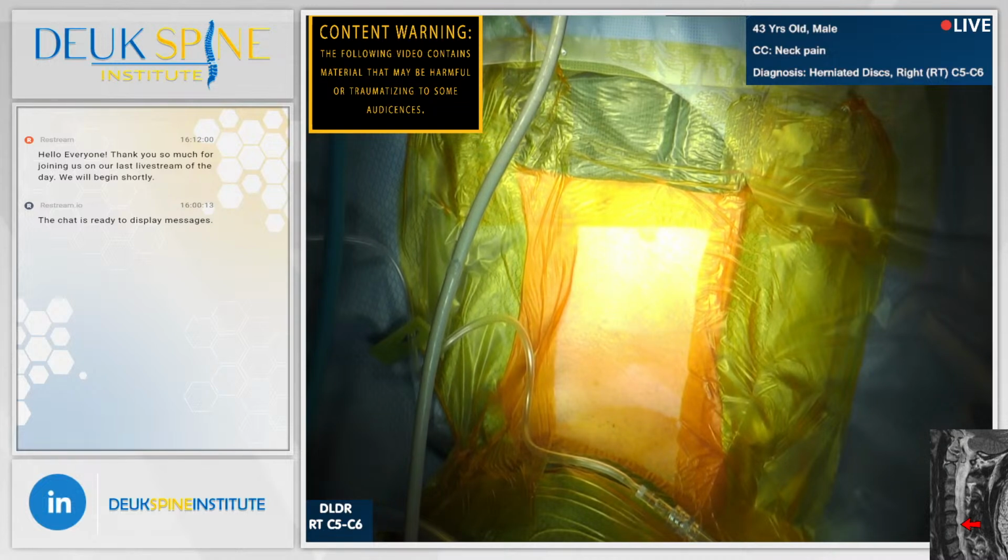He has neck pain. When we did his MRI review, I noticed that he had some bulging discs in his neck, and one of them in particular, C5-C6, looked to me like that's where the pain was coming from. That's where he pointed to as well. So we're going to fix his C5-C6 bulging disc today, herniated disc. He's here with his parents.